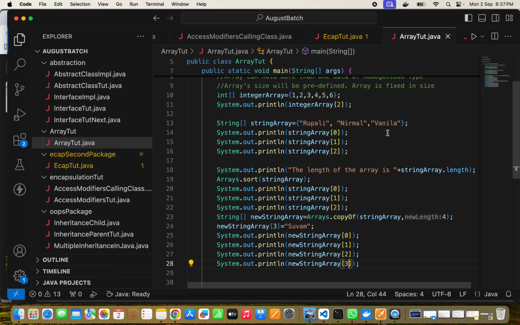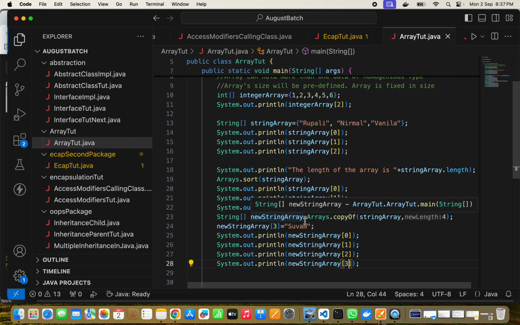No, it's not growing. We are still specifying the number. We have hard coded the number, and we created a new array. The new string array is a new array altogether, and then we have added more.